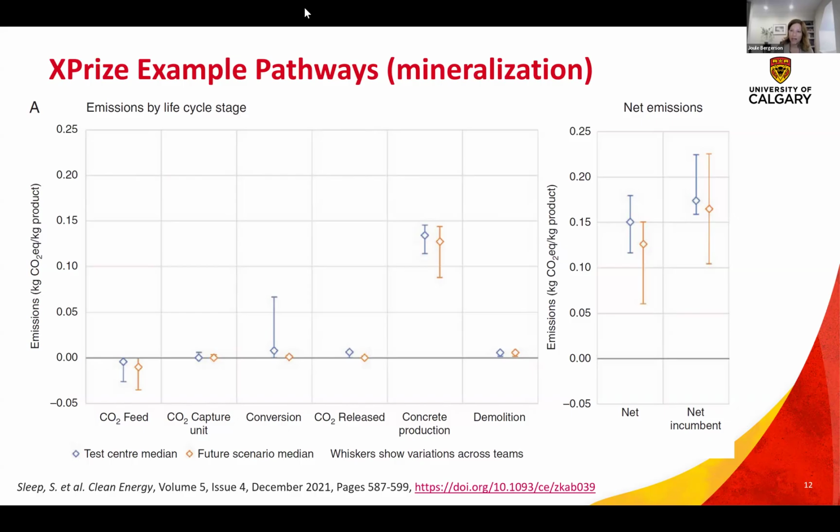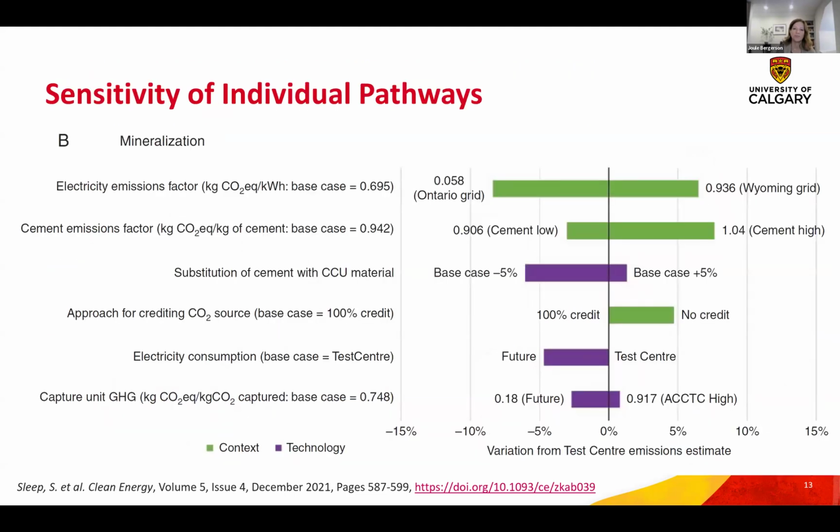But you can be better off than the incumbent technology. So that's where the net incumbent was there as well. But that net incumbent is also decarbonizing, and so you have to actually take that into account when you do that comparison as well. So that's the kind of thing that we used to educate the judges that were making the $15 million decision about which of these technologies that we needed. And you can see that we needed to tease out more details than maybe you would typically see in a life cycle emission result. We also went to our traditional tornado plots to show them what it depends on, right?